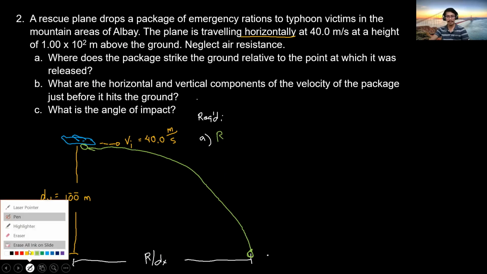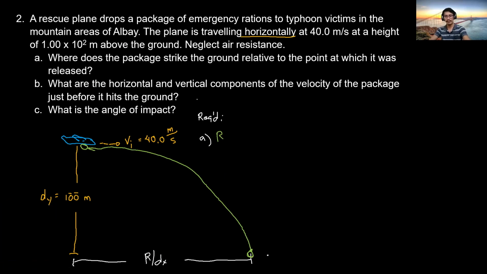Now for letter B, ano ang hinahanap natin sa letter B? What are the horizontal and vertical components of the velocity of the package just before it hits the ground? So ang X and Y components daw. So Vfx and Vfy. Okay. Now for letter C, ano ang hinahanap natin sa letter C? What is the angle of impact?